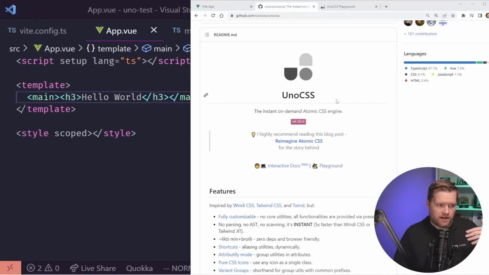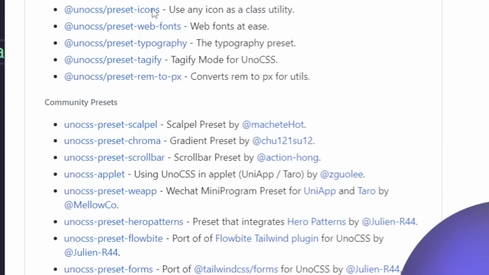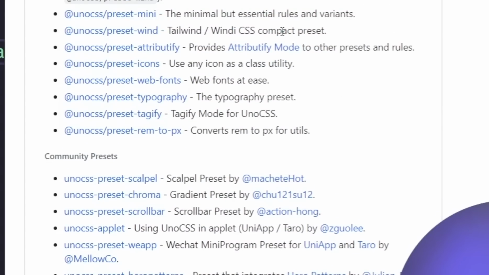So as I've been playing around here, I went through the official documentation. UnoCSS, as it says, is an instant on-demand atomic CSS engine. The way it works is very similar to Tailwind, in that it has these utility classes that you can add into any attribute that adds in your margins and paddings, animations, things like that. But what makes UnoCSS different is it combines a bunch of these different types of utility class systems like Windy and Tachyon and Tailwind, and it gives you these plugins, which they're calling presets, which allow you to add more functionality to it. And you can mix and match what presets you want inside your app.